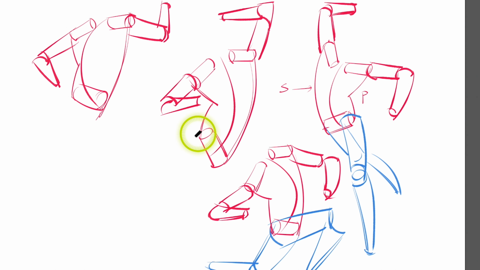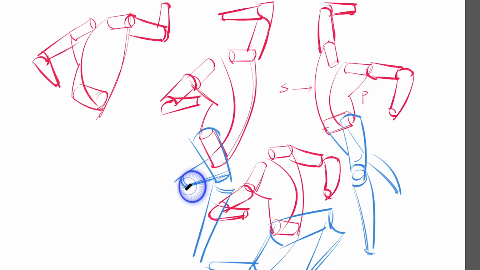And again, we're not focusing on anything with detail. And this other, I'm looking at where the pelvis connects, and the legs are going to extend from that pelvis.